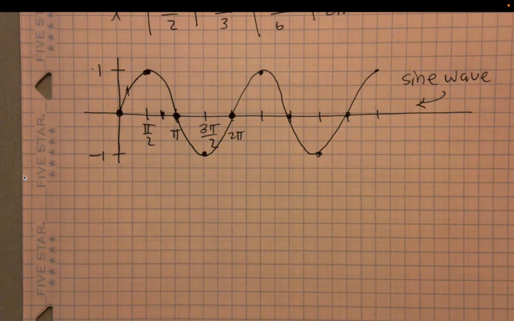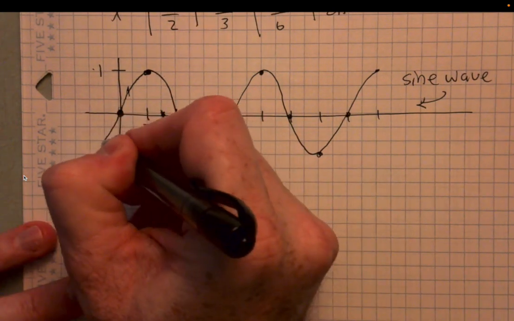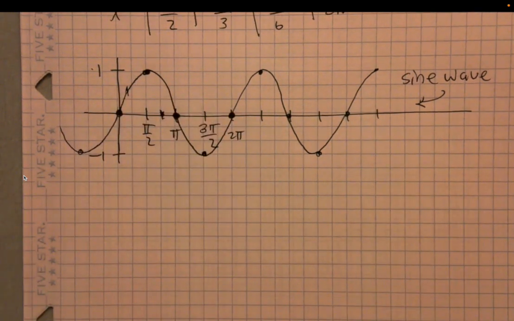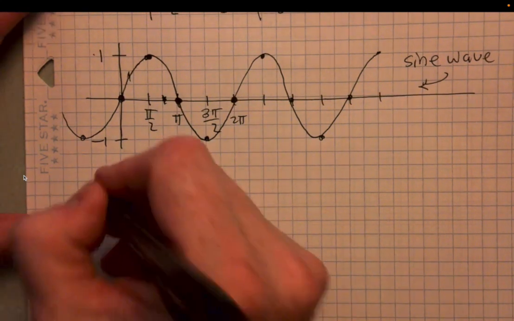Of course, it goes in the opposite direction as well. It does go like this in the opposite direction, the exact same pattern, it just continues on in the other direction. So let's talk through this graph and draw out some of the key characteristics of the sine wave, the graph of the sine function. A few things to note.